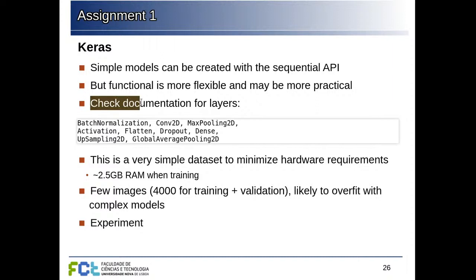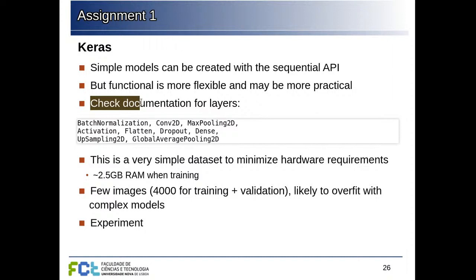You have lots of these different layers there. I tried to make this problem solvable even if you don't have very good hardware. So when training, this takes about 2.5 gigabytes of RAM. So if you have a 4 gigabyte laptop, you should be able to do this easily. If not, then you can use Colab. I think these networks do not take very long to train.